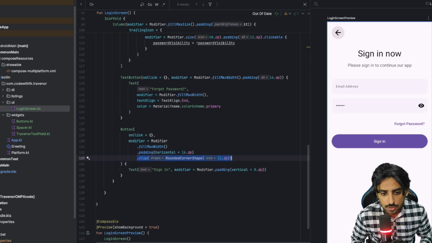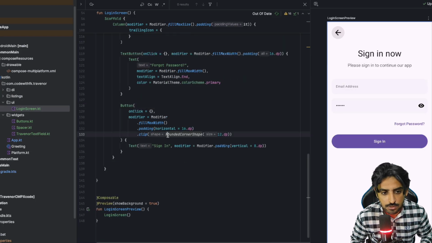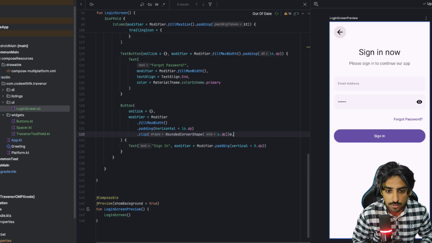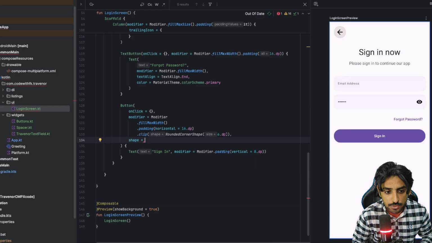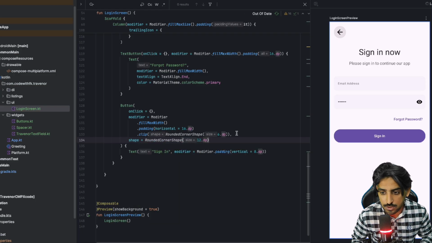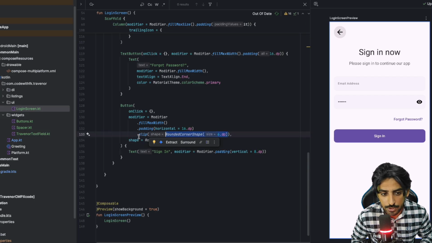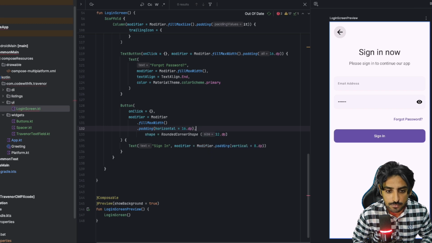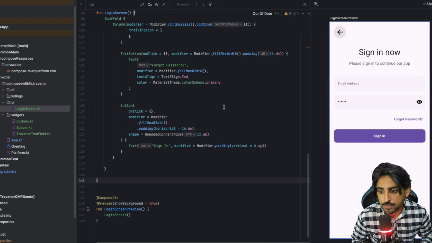Yeah. Okay, so now there's one problem with this button, and that is basically one, the color is purple. We don't need that purple color. And also the second thing is that these rounded corners are too big. We need to reduce that, and for that I believe we need to have a shape. And from over here I'm gonna say 12.dp. Once you do that, you should see a better result, and we don't need this clip, so we get rid of that.